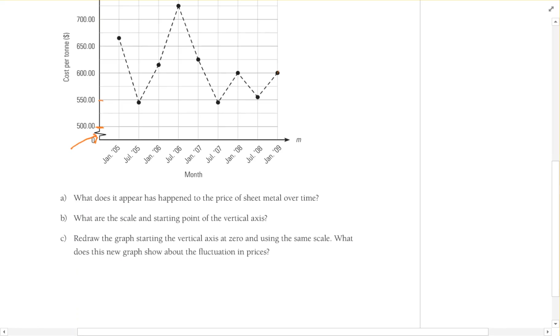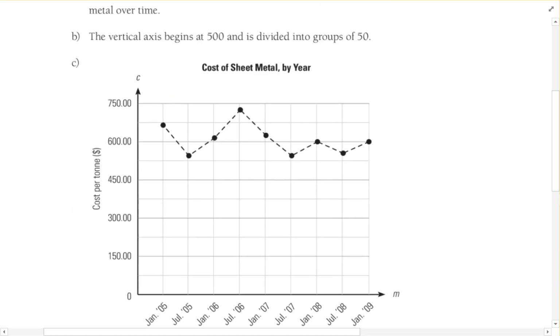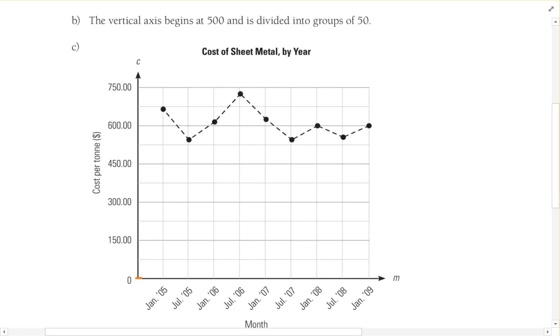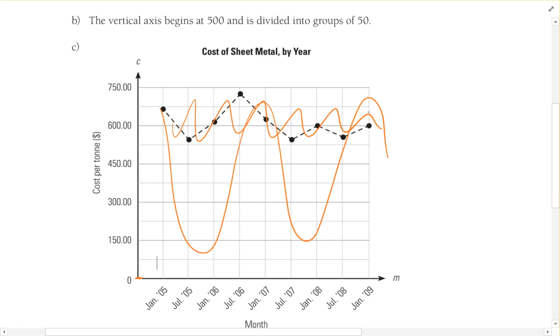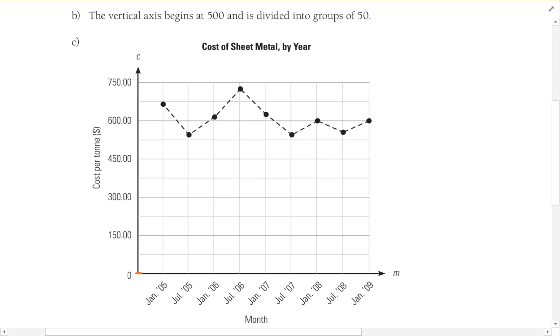So if we look to the next page here, this is as if the graph were from zero. So 0, 150, 300, 400, 600, 750. Now it doesn't look nearly as up and down, right? Because you can see that it's actually less of an increase and a decrease. It's just dealing with up in this range instead of the whole graph being up and down. So that's one way that a graph could be misleading, right? So that's pretty much it.